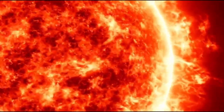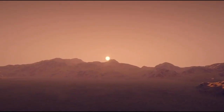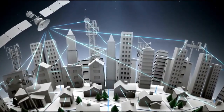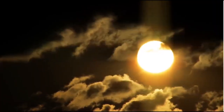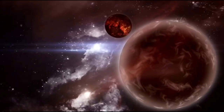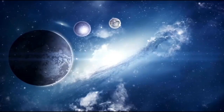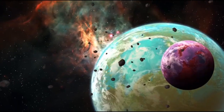The buzz that this image has caused comes not so much from what it reveals, but from what it demonstrates is now achievable. Taking a picture of an exoplanet at such precision is a benchmark for observational astronomy. It proves that with the proper instruments and methods, even planets around far-off stars can be resolved and examined in unprecedented detail. This promises a broad range of research prospects, ranging from exoplanetary climate modeling to planetary evolution studies of other star systems. It also makes the quest for extraterrestrial life much more concrete — instead of guessing from indirect clues, scientists are now able to study real planetary conditions. For a discipline long resident in the realm of inference and possibility, this move into the realm of visual science is tantamount to a new dawn.